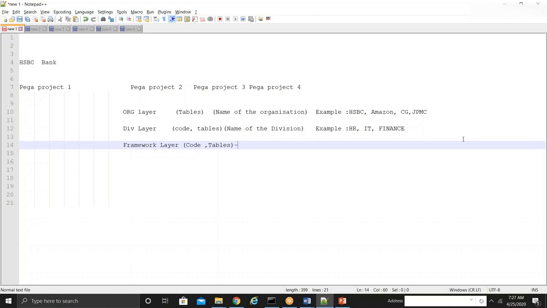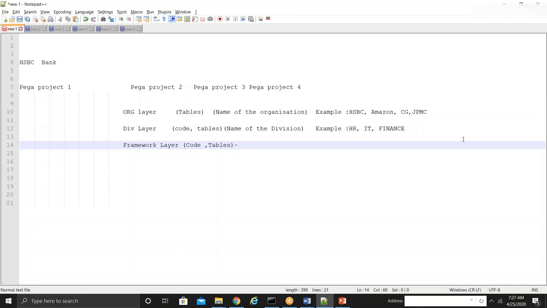So I didn't want to rebuild everything in both the projects. I thought of reusing them. So we put it in the framework layer. Whatever code and tables which are reusable, you can put it in the framework layer and you can again share it between the projects by extracting the jar of it. This way we make the framework layer reusable.